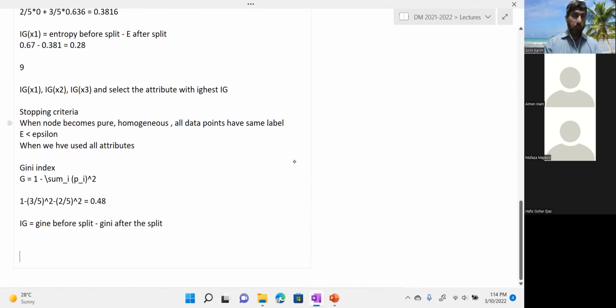Okay, finally, one more measure before I move on to regression. So gain ratio. Of course, there are many other measures as well. So gain ratio is basically information gain, जो भी जिस तरीके से भी निकाला, usually entropy से निकाला, divided by intrinsic value of the attribute. So we are actually talking about a specific attribute, right?